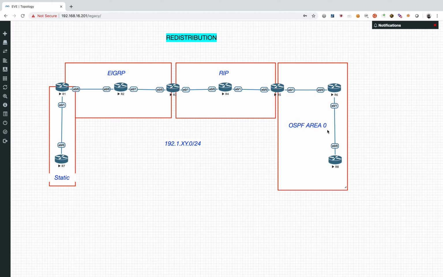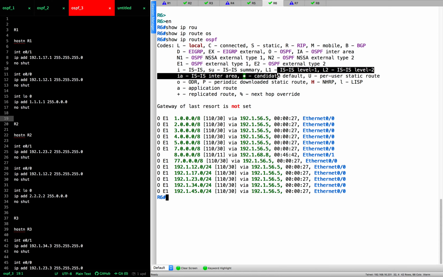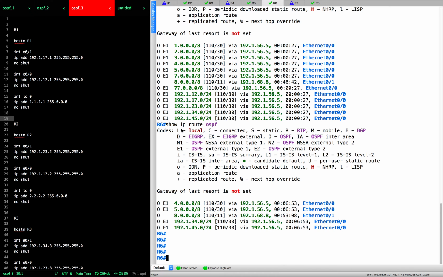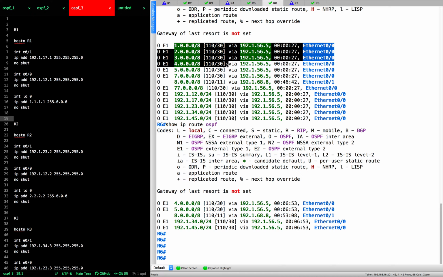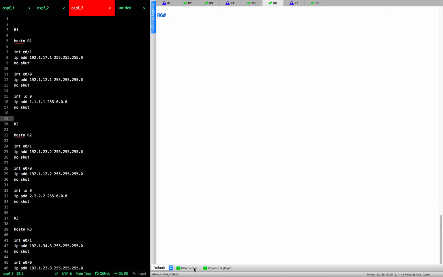So let's test it. Let's pick a router, R6. Let's go to R6 and hit show ip route ospf here. You'll see earlier you had these 1, 2, 3 which were coming from the EIGRP domain. You no longer have them, right? Or I can also run a command and show you. You can do show ip route 1.0.0.0, and you see network not in table, it's not there.